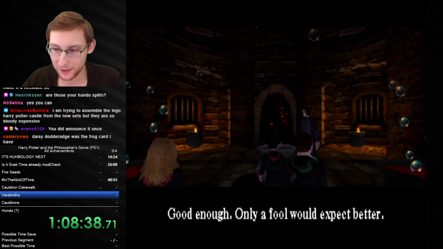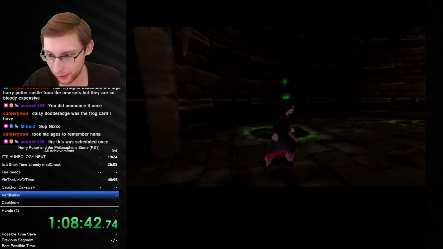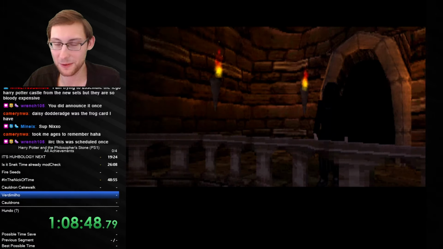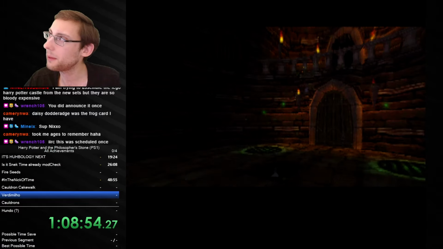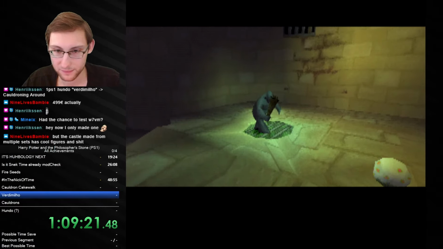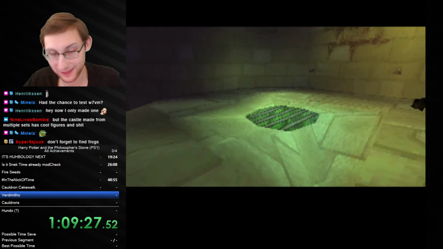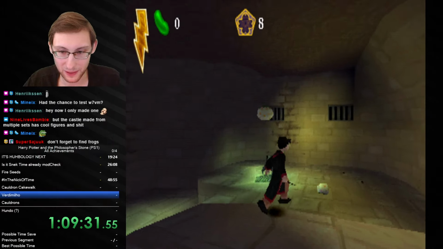The Lego Harry Potter castle. I know you can. Can you not just buy the full thing? Isn't that a thing for thousands of euros as well? You got Daisy Dodderidge. Hey, that's also one from the games. That's so cool. This was scheduled once. Oh, maybe it was. And then I realized it might be long, and I just didn't. Castle made from multiple sets has cool figures and stuff. Yeah, that makes sense. You only made one. That's true. The other two were made by someone else. But yeah, no, I will, Minex, for sure.